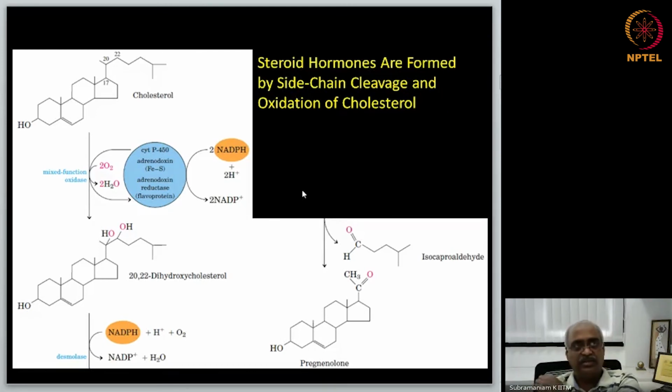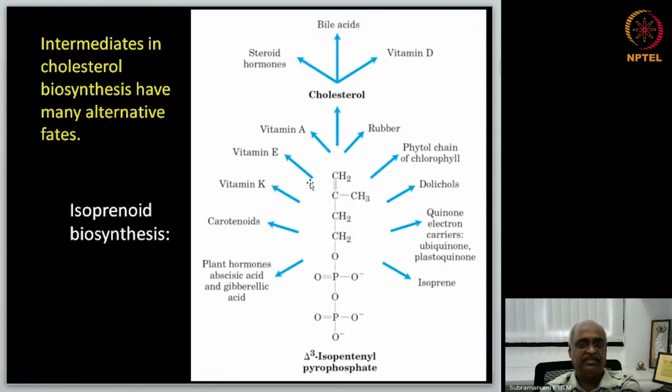Now I told you the intermediates in the cholesterol biosynthetic pathway also serve as precursors to make other molecules, and that is in this slide. This whole lot of molecules are made depending on what kind of organism you are. For example, this isopentenyl pyrophosphate is the active isoprene group I told you yesterday, and from that molecule you make all of this. Let us start somewhere familiar. We'll start here. So the isoprenes themselves are active molecules.